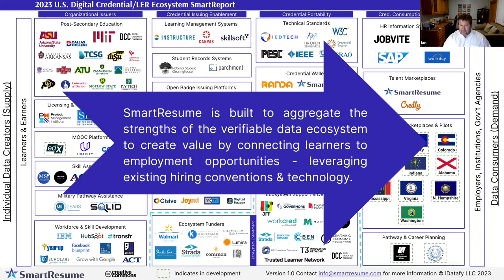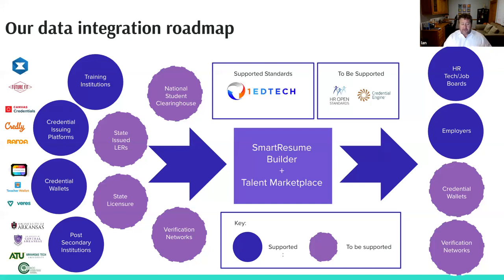So we're building a tool that really focuses on the consumption of this data in the context of hiring, and then have evolved our strategy of how we bring that data into the platform. Originally, we went out and we worked with post-secondary institutions. We worked with training institutions. We helped them turn data that they had into credentials. We did that 10, 20, 30 times. And we said, wait a second, that's going to be tough to scale because there are so many people doing this. So then we started partnering with credential wallets and credential issuing platforms who were doing that work, and formed great partnerships with them to help them convert that data into the Smart Resume product.